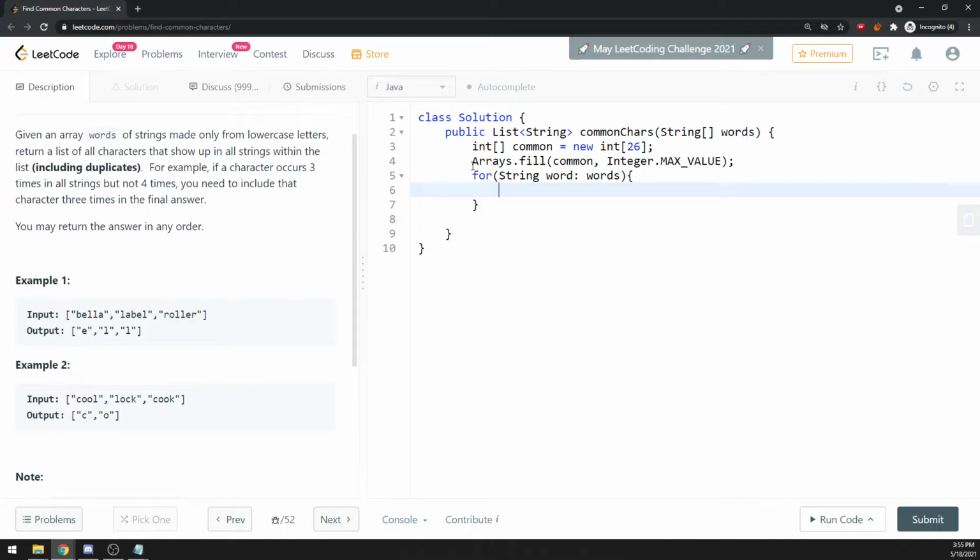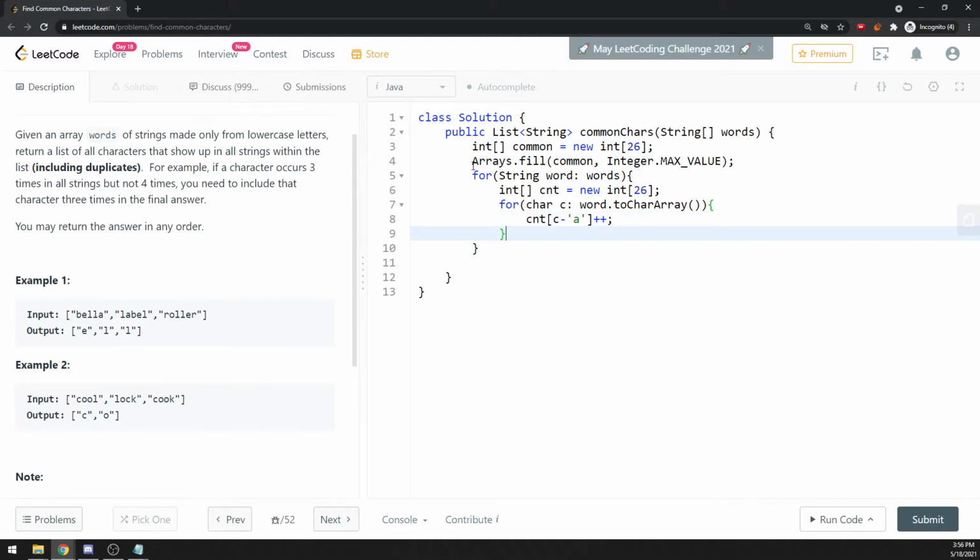So inside each string, I need to create a counting array to count the number of the characters. So cnt[c - 'a']++, you need to get the frequency, writing the counting array.